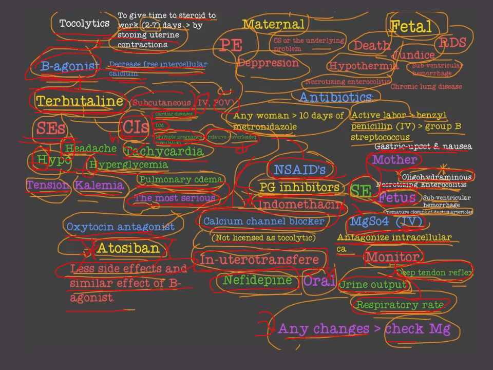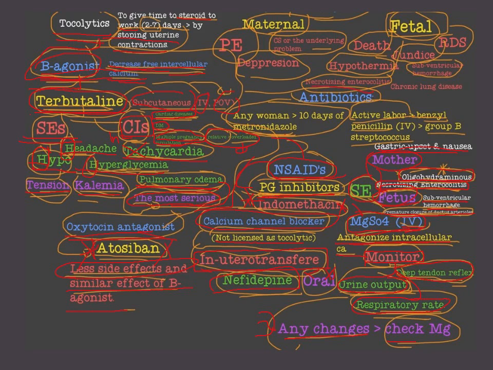Also, necrotizing enterocolitis is very dangerous and very important to know. Necrotizing enterocolitis, subventricular hemorrhage, and premature closure of ductus arteriosus. So from the head down: in the head, subventricular hemorrhage; in the chest, patent ductus arteriosus; in the abdomen, necrotizing enterocolitis or oligohydramnios. These are the complications of using indomethacin or non-steroidal inflammatory drugs.